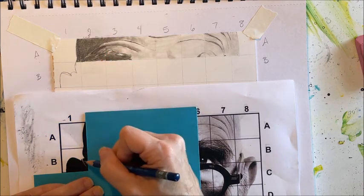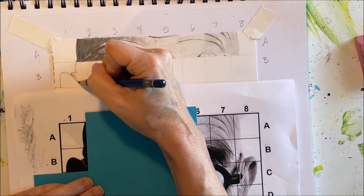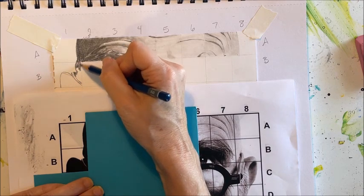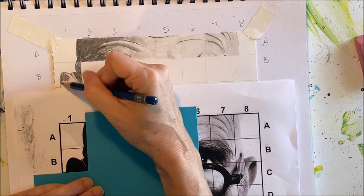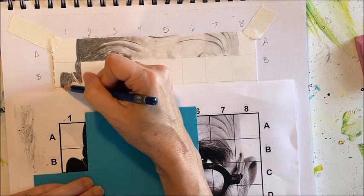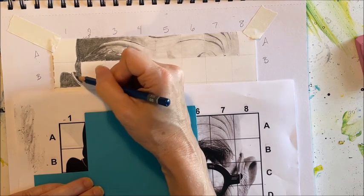Now this is all very dark except for this light shape in here. I don't know what that is. I'm going to go ahead and put in that shape so that I can avoid drawing over it. And I'm going to go ahead and add my dark value. Just working in that one box.